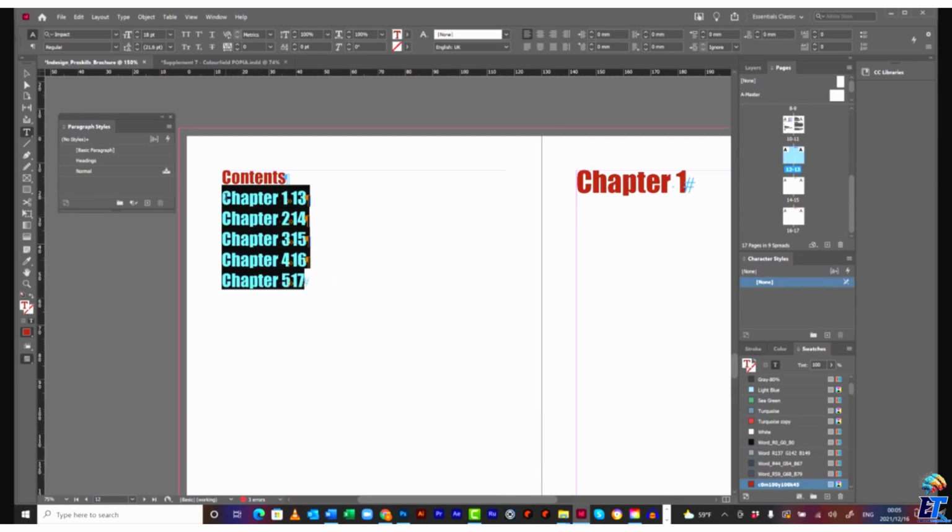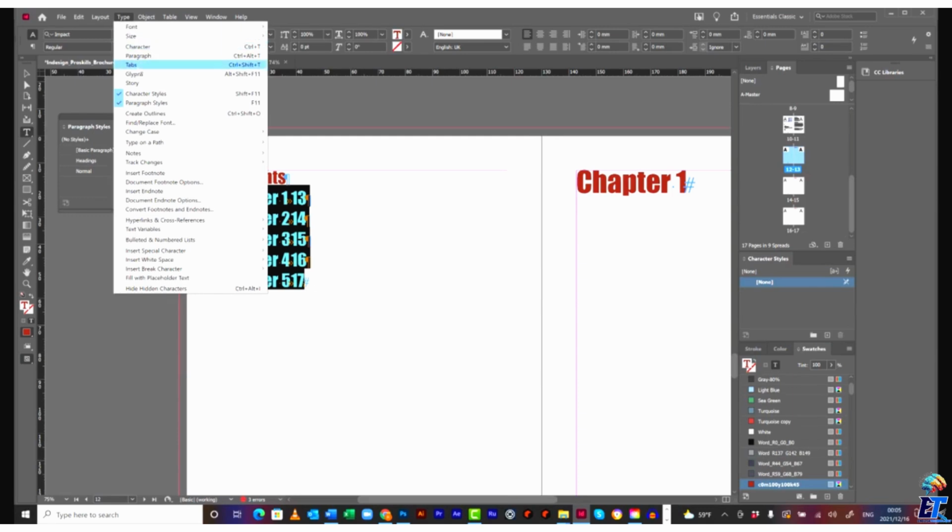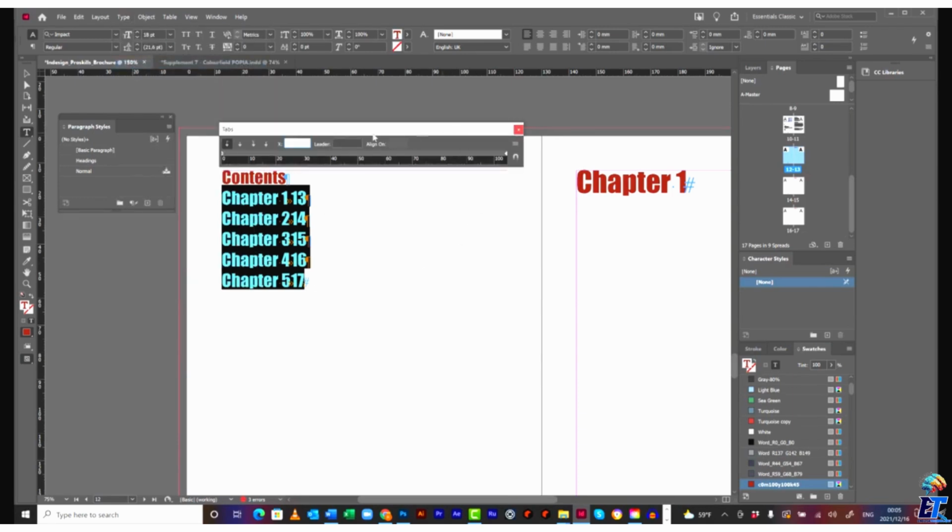So we select all 3 of them, or all 5 of them, and we're going to go to type and click on tabs. With the tab function, with this little ruler, we are resetting the amount of space between literally the tab key on your keyboard.